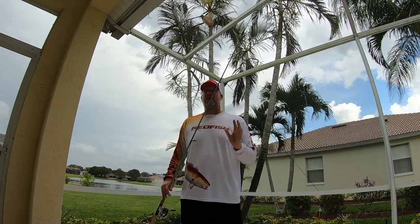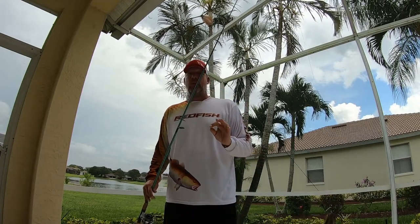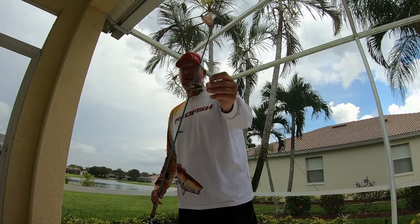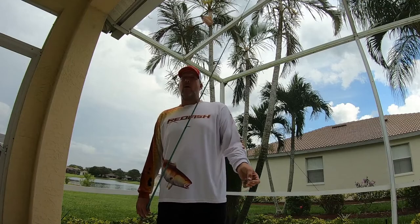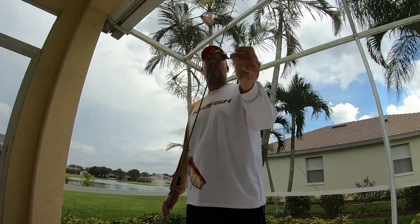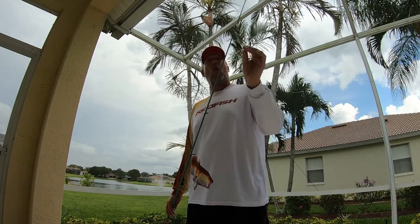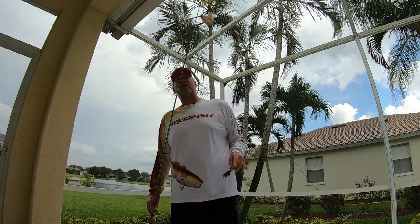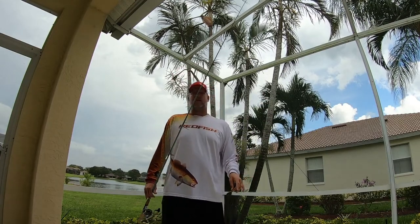So you can still throw this and make it look like a crab, but you can also add another weapon to your arsenal by making it look like a fleeing shrimp or a fleeing baitfish. But we'll do the fleeing shrimp first and then we'll move on to the baitfish next.